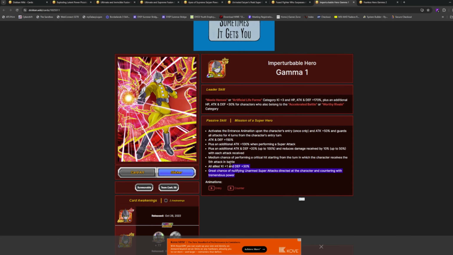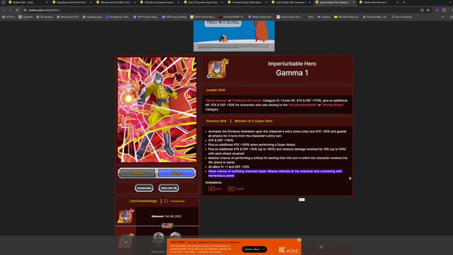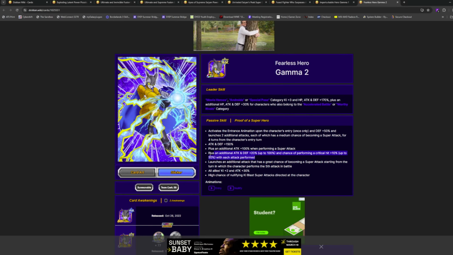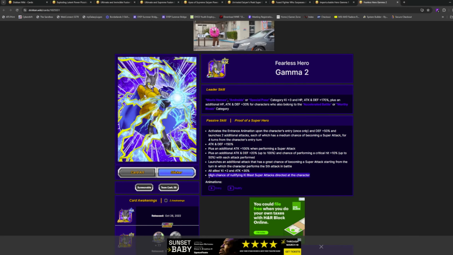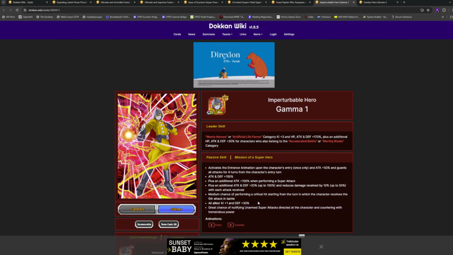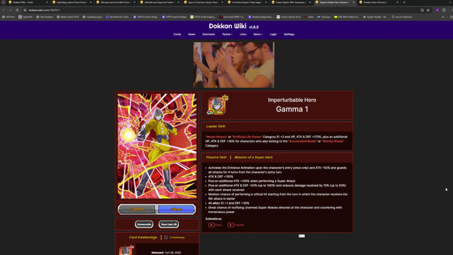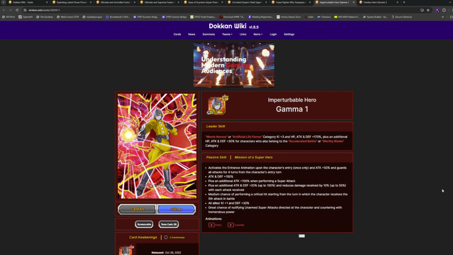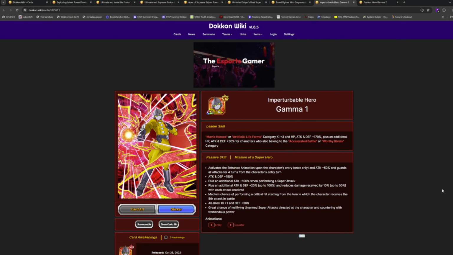Gamma 1 was super defensive, right? Guard, and then the damage reduction, and then he had the 70% chance to nullify. And then Gamma 2 was hyper-offensive. He had crit. He had a bunch of additionals. High chance to nullify key blast supers. And then they each gave, so Gamma 2 gave 2 key 30% attack. Gamma 1 gave 1 key 30% defense. And to all allies. So anybody that was on the rotation, they would get 3 key and 30% attack and defense. It was so cool how they did that.